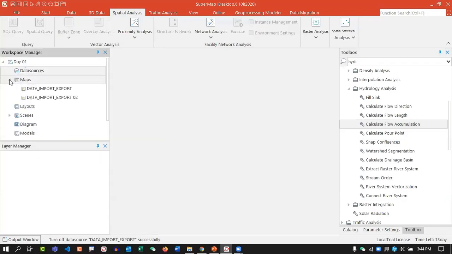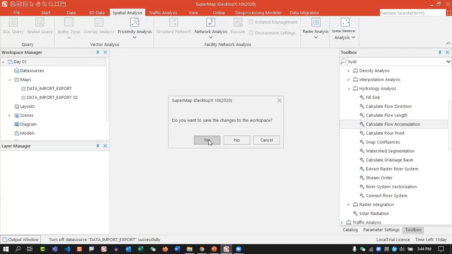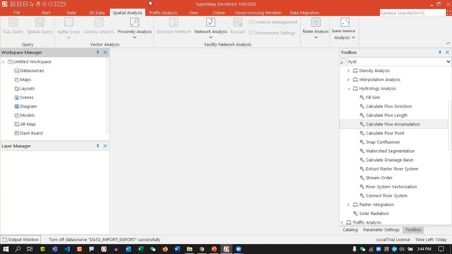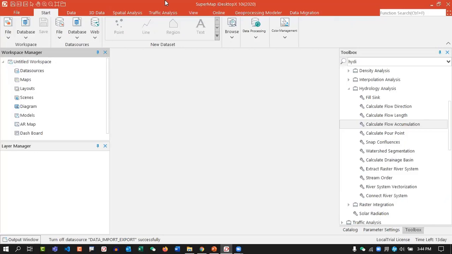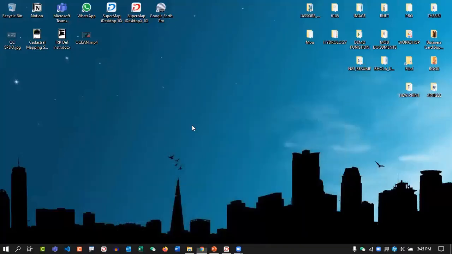Okay. I'm just closing the workspace. This is our SuperMap iDesktop X, and we will also use the SuperMap iDesktop. For example, I'm showing you the interface of SuperMap iDesktop 10i.